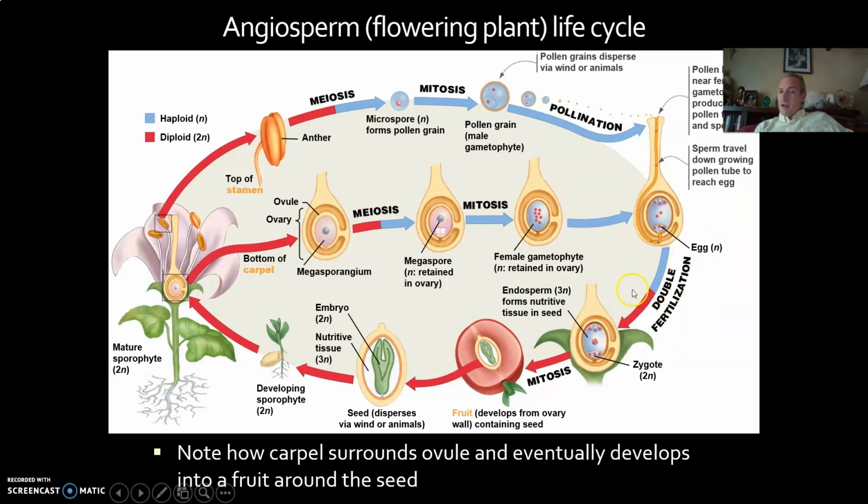Now, if you look carefully, there are some differences. There's this thing called double fertilization, which we're going to skip. But double fertilization, if you're interested, is in the textbook. Basically, what happens is that we produce basically two kinds of sperm, and both sperms are going to fertilize, and so we kind of get a double fertilization. It's a little bit weird, and you get something called endosperm, which is triploid. Again, for this class, we can skip that and ignore it.